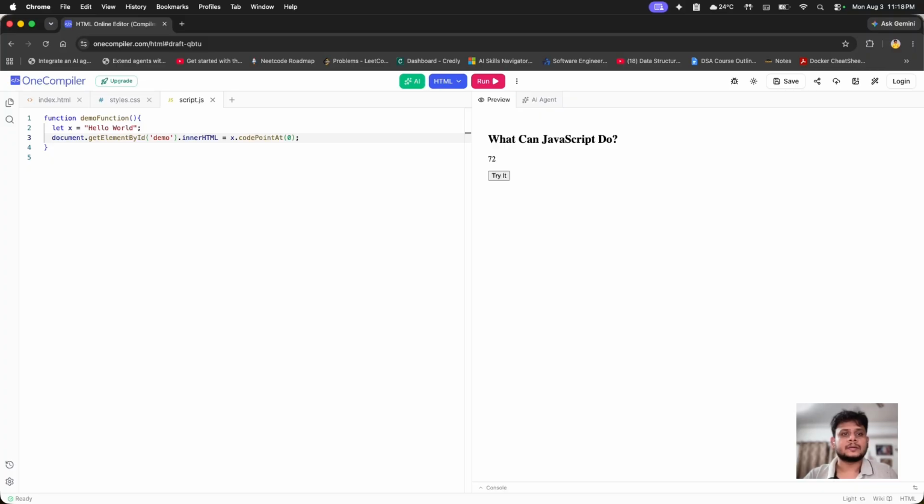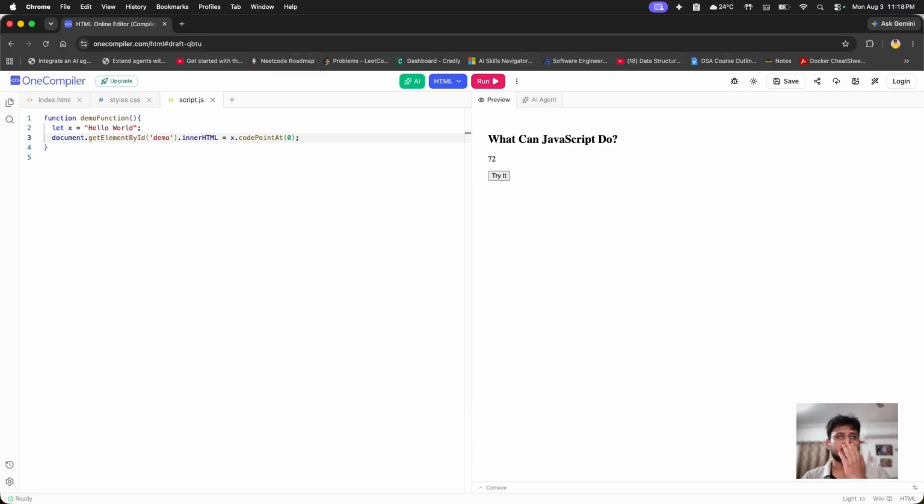Now JavaScript string at. The at method returns the character at a specified index position in a string.